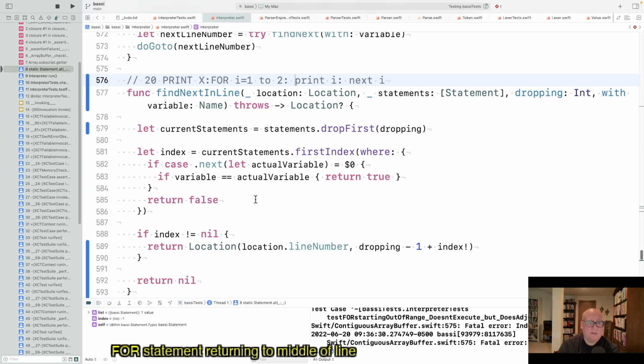Index is 1, we get a true hit here. Okay, but we don't want to say we're at slot 1. We're really at 1 plus the 2 we dropped. 0, 1. Oh, sorry, 1 plus 2 is 3. 0, 1, 2, 3. Yeah, so that's the right one. Here, I don't think we want this minus 1.